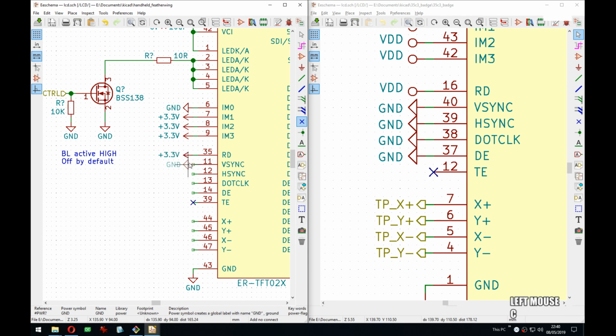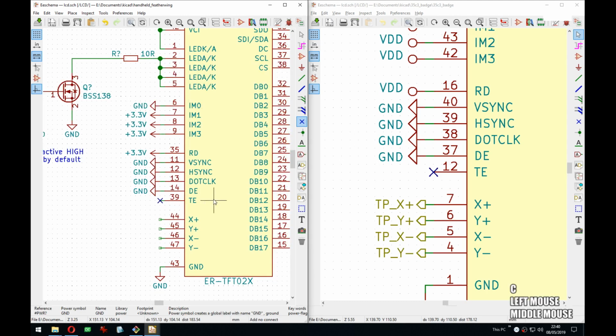And then these I don't quite remember. I think these are used, yeah, the pixel clock and the vertical horizontal sync are used for other interfaces. So I think the datasheet specifies, if not in use, pull them here.